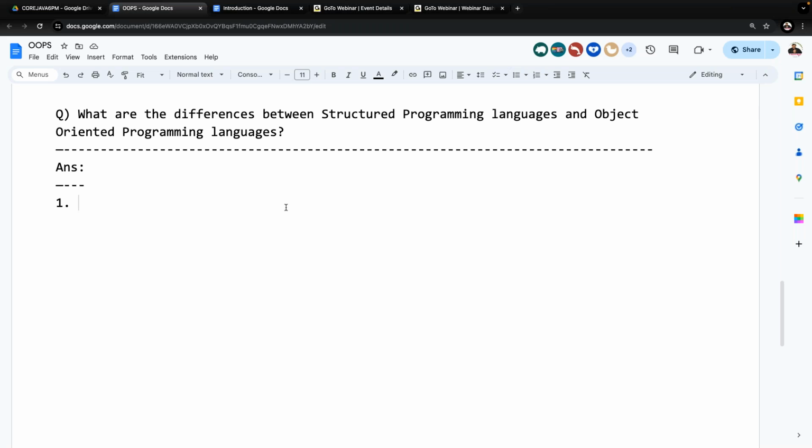Are you aware of structures in C programming language? Structure student, structure customer, structure account. Like that here we have to take a structure for account. Then inside this structure account, we are going to define some functions like what?